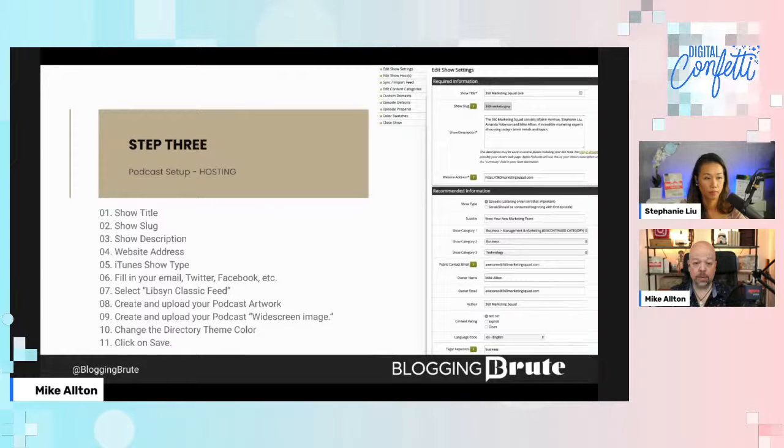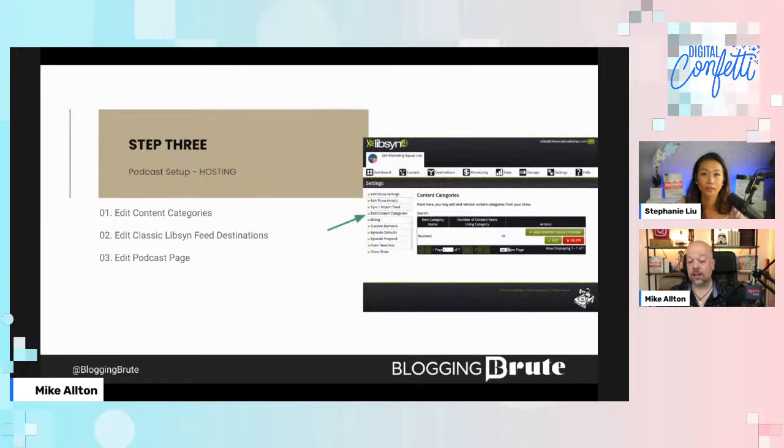And note that once you have your show accepted to iTunes, Stitcher, and Google Play, you're going to want to come back here and fill in the direct links to your podcast on those platforms, because those links will be displayed as clickable icons on your podcast page. Kind of like when you go to your website and you've got like a Facebook icon and a Twitter icon that takes a visitor to your profile on those platforms. It's the same deal. Next, go to Settings and edit Content Categories. Add a category for your podcast. Probably business. I don't know. You guys could be listening from all manners of verticals.